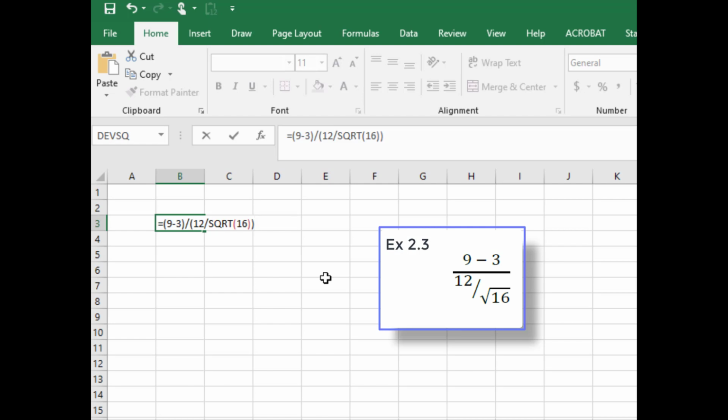Excel has all kinds of wonderful things like that that you'll learn as you go. And I'm going to hit enter, and you get 2, which is the correct answer.